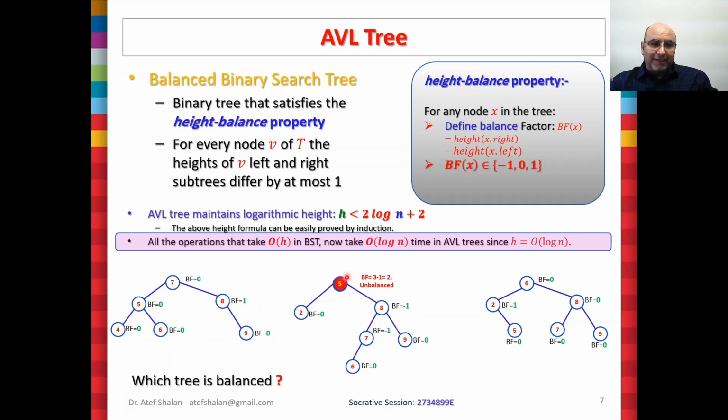Now, we will find that this tree here is not balanced because, again, this is 0 at the leaf. The balance of this one is -1, 0 minus 1. The balance of node 8 is -1, which is 1 minus 2. The balance of node 5 now is what? It's 3 minus 1, which makes it 2. That means node 5 here violates the height balance property, and of course that makes this tree not an AVL tree. We'll notice that the third example is an AVL tree.